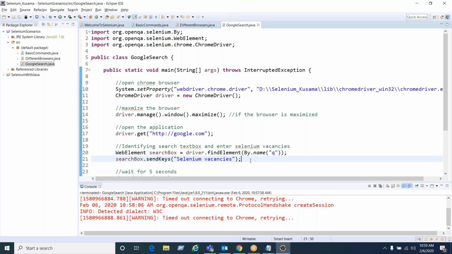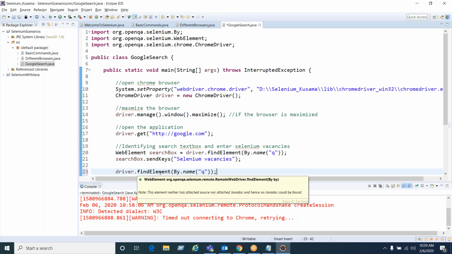How do people write it in real time? The same 2 lines are written in a single line. First, driver dot find element.